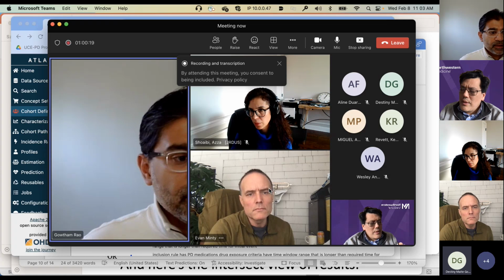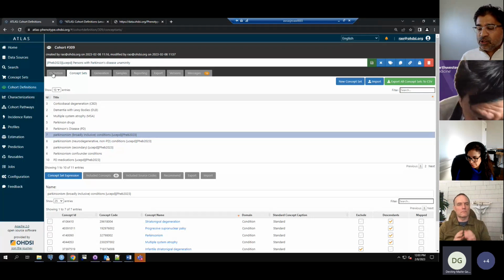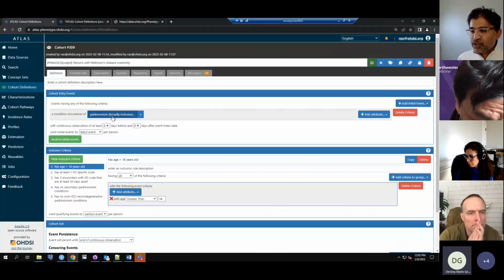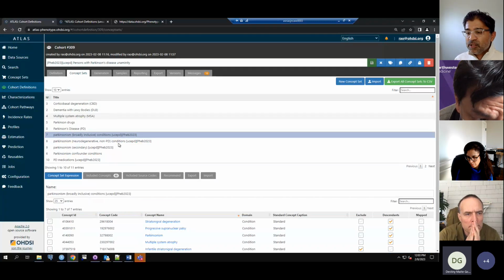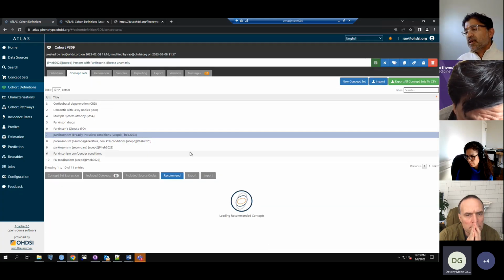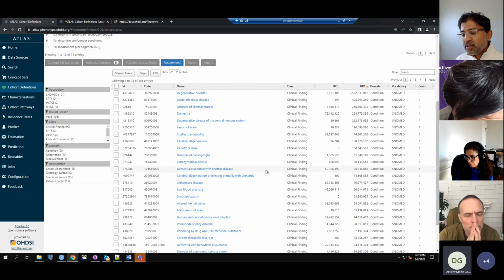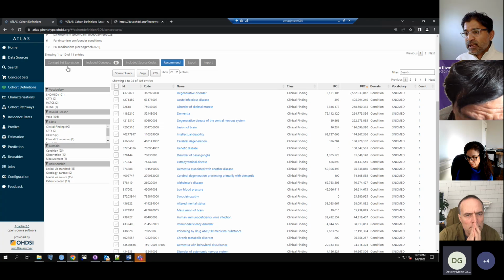So let me share my screen. This Atlas is the Atlas Phenotype.ohdsi.org. It's basically a more recent version with a little bit of extra stuff. So if I click on your Parkinsonism concept set expression, it has a new tab called recommended. This recommended tab will tell you, based on certain logic, concepts that you may have missed, and this is what Evan is talking about. So it says, given that you have said these 68 codes, what do you think about these things?